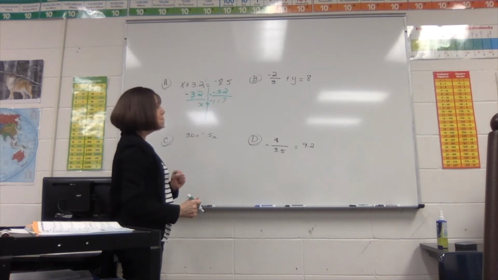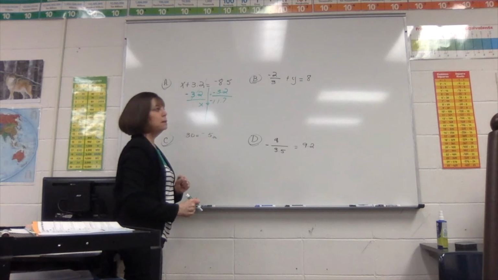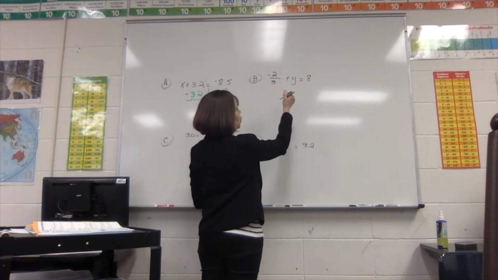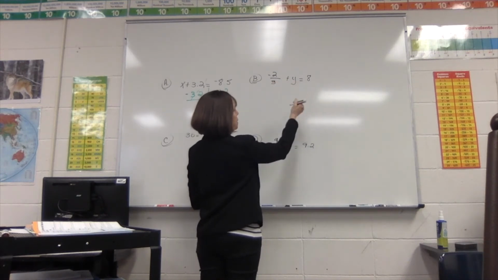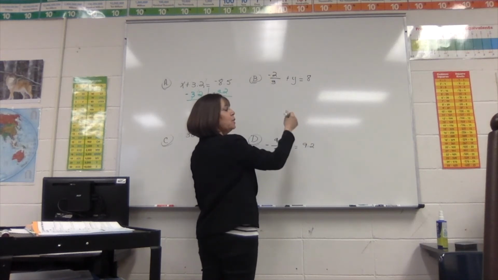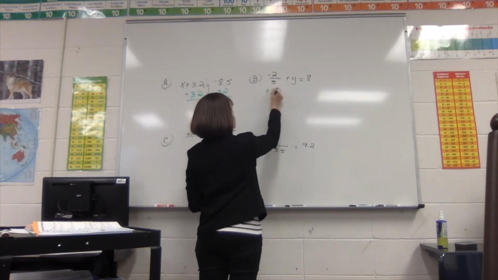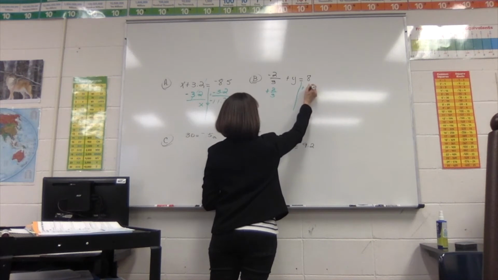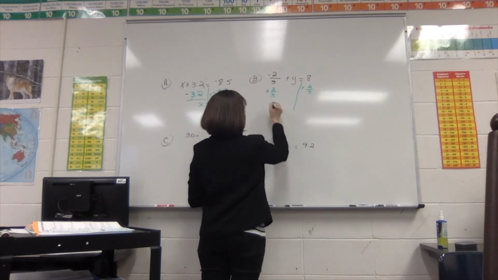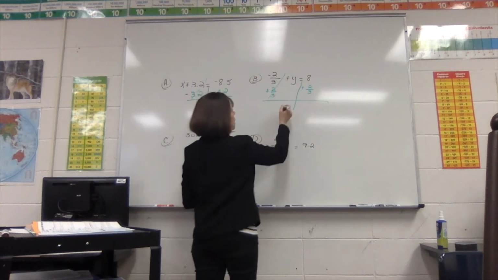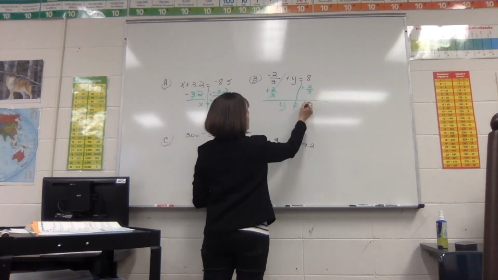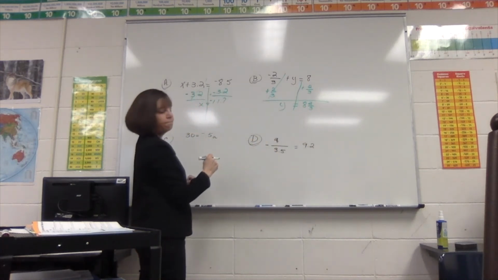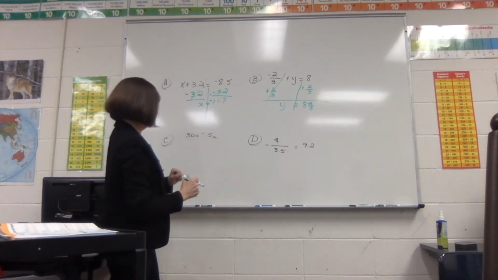That one was easy. It's going to get a little harder, but you're ready. This one, I need to get y alone. I have a negative 2/3 plus y equals 8. So if this is a negative, I need to do the opposite, and I'm going to add 2/3. But I need to do it to both sides. When I'm done, this will cancel out. Y equals 8 plus 2/3 is 8 and 2/3. It's positive because they're both positive. See how that's working? Okay.